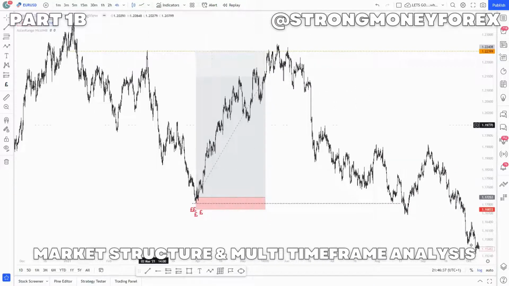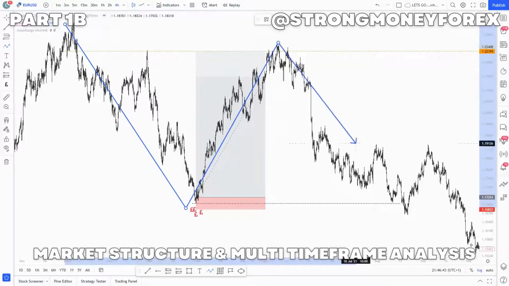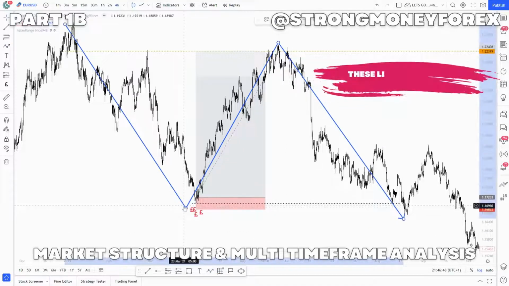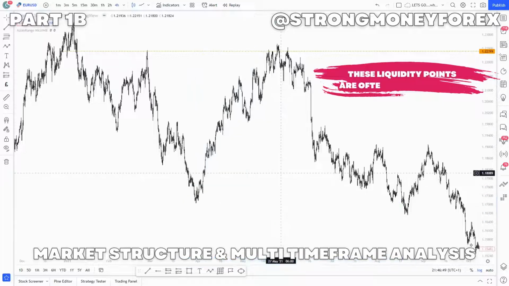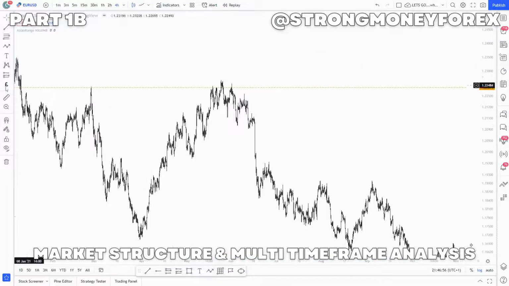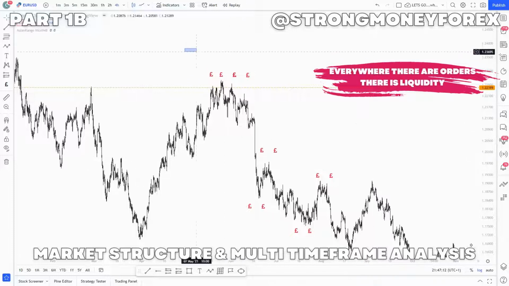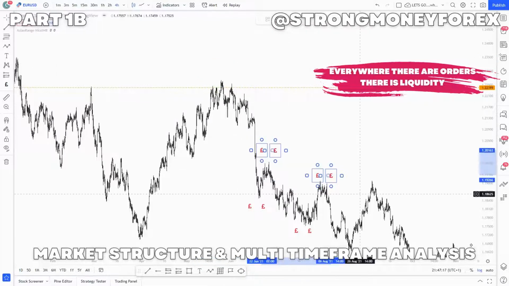This becomes a target. So in the higher time frame downtrend, which we're in here, these lows are targeted, and you can see they often get swept. So the market's moving to take these liquidity points. That's ultimately what's happening here. You have liquidity up here, below, down here, above here, below here, above here. Everywhere there's orders placed, whether it's stops, buy orders, or sell orders, there's liquidity points, and they are targeted to be taken out and to be swept.